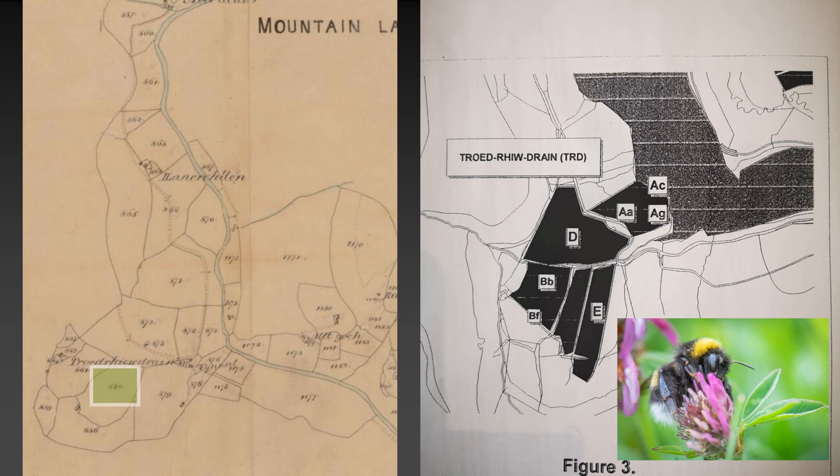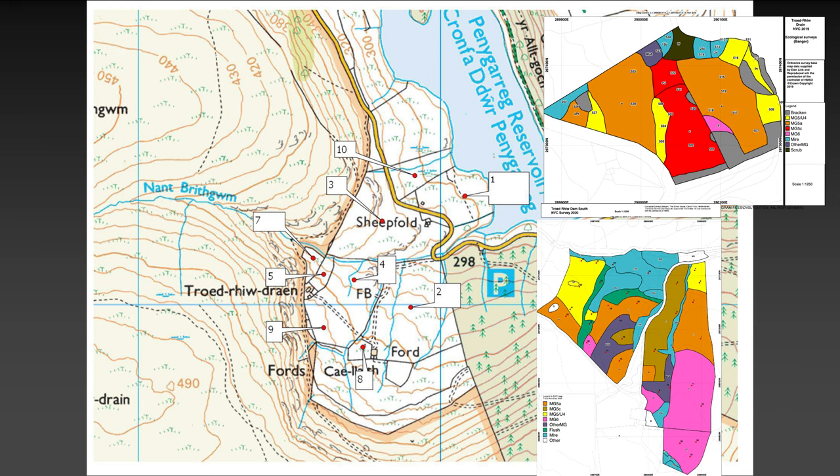Brian's mum and dad hadn't limed the main meadows since they came in 1969. I kept asking surveyors — is it okay, do you need to do anything? With the Ellen Links project, we managed to get funding to go out and test the meadows. They were indeed losing some diversity because they were getting more acidic. We limed them for the first time a year or two ago, and I've never seen so many butterfly orchids in one field. I'm assuming liming hasn't had any negative impact.